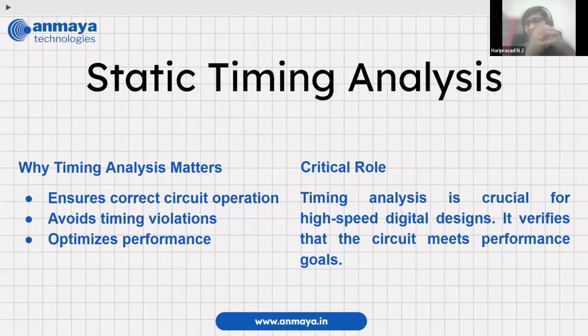Can you tell me some of them? What terminologies have you heard in terms of violation? You might have heard about setup time, hold time, skew, jitter, a lot of terminologies. But what is the significance in any digital design?